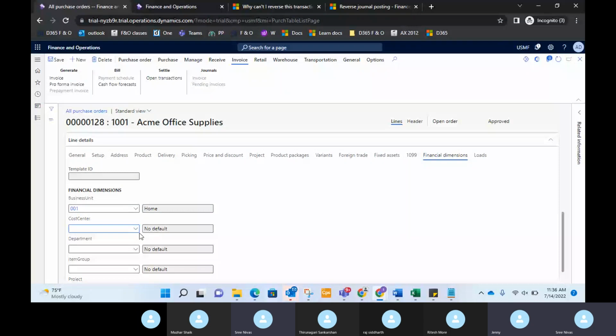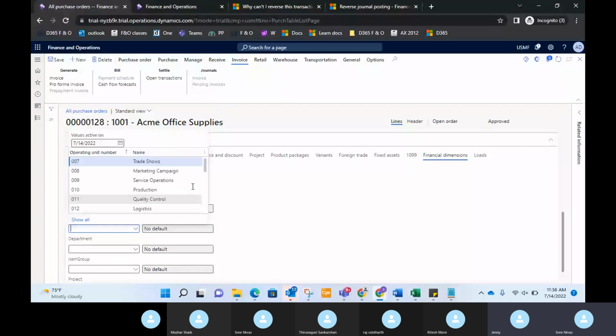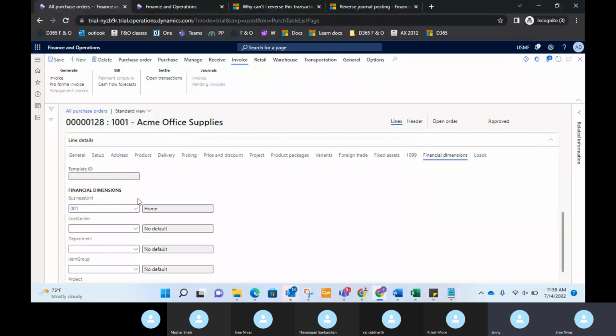Let's say you're ordering this office supplies for a marketing campaign, then you can select this marketing campaign. So while pulling a report of this particular marketing campaign, you should be able to see what all expenses they have incurred, everything. So for such reasons, we'll be creating the financial dimensions.